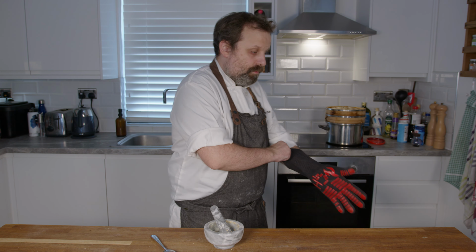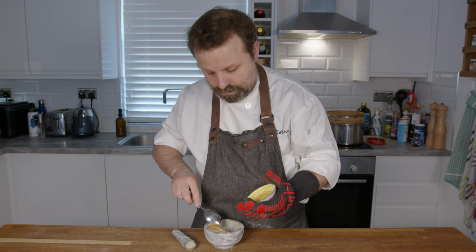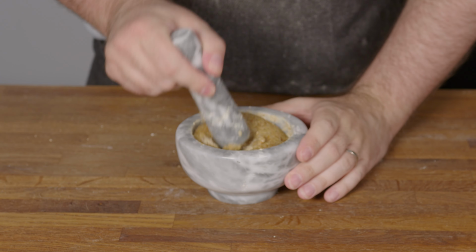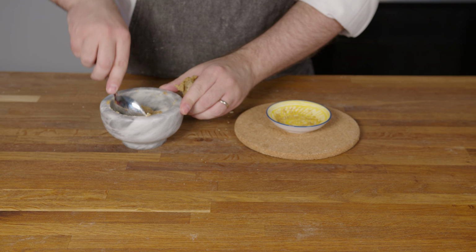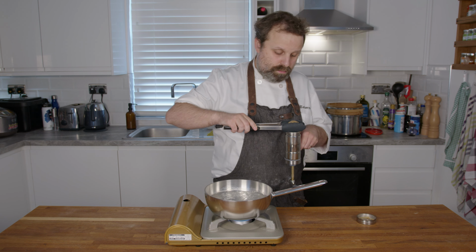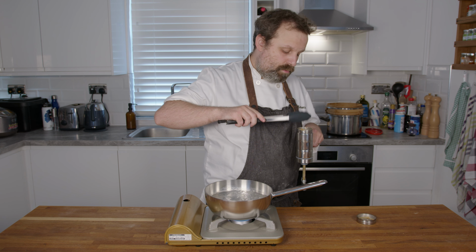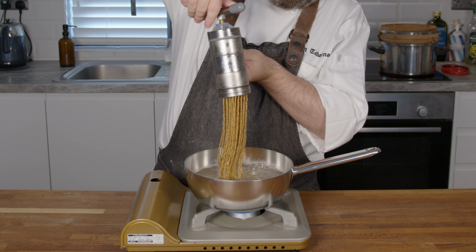After 8 or so minutes, take it off the steamer and pound it a bit more. No need to go for hours on end this time, just 1 or 2 minutes to spread the warmth around through the dough. Put it back in the steamer for a quick minute or two to warm up and extrude them directly into the boiling water. At least that's how it's supposed to go.